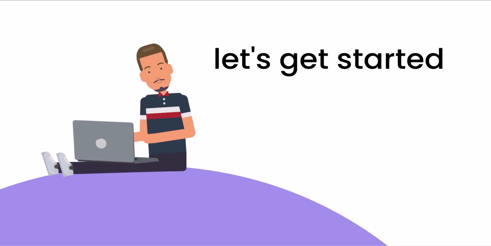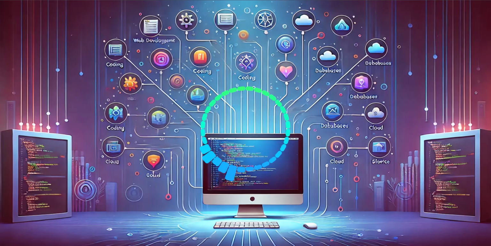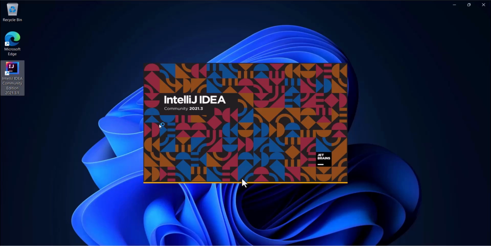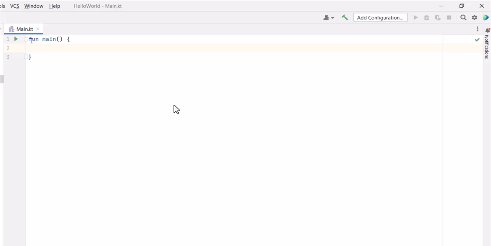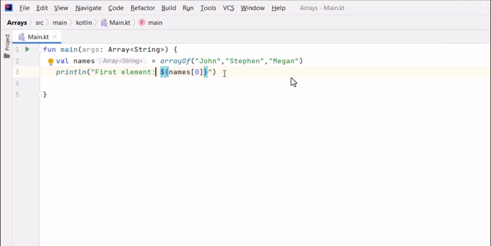But before we get started, let me first show you what apps we are going to build in this course. In this course, you learn how to build Android apps using Kotlin. And after finishing this course, you could apply for jobs, and you can also create your own apps, any apps you want, and publish them to Play Store to generate revenue. And first, we're going to start by installing IntelliJ IDE to type our Kotlin code. Then we're going to move to more specific things related to Kotlin, like the main function.